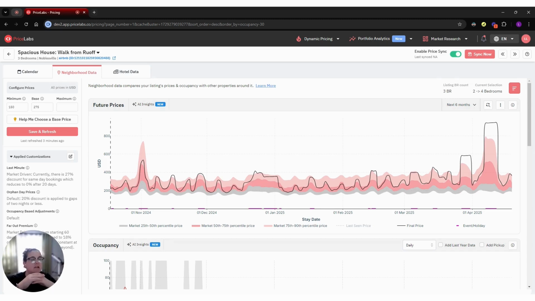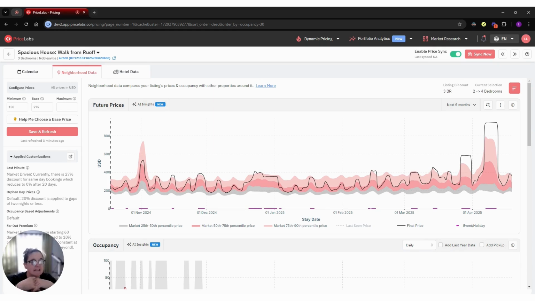If you're unsure of how to price your unit and you're wanting to lean more towards being right in the middle of the pack, that's where I shoot for. That's what makes sense, especially for newer properties or properties where you don't have a great idea of the pricing structure just yet. That's a solid place to aim for.